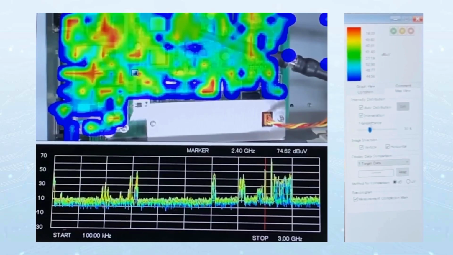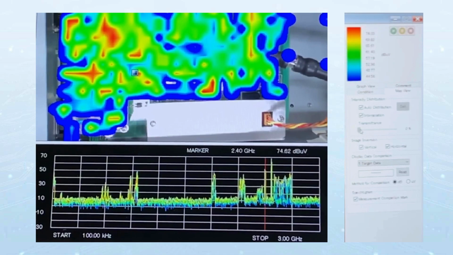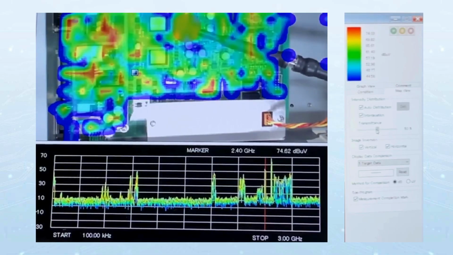Also, we have an option of transmittance, which is basically the transparency of our data. Going left, we can see that transparency is 0, and going up, we can set the transparency so we can see our EUT and each single part which is hidden behind our color image.